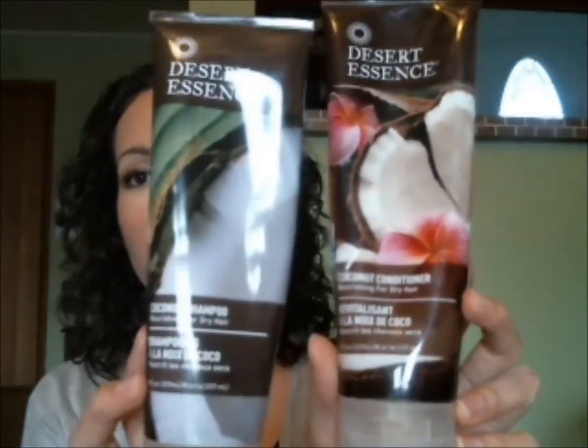We're gonna start with some hair care products. I finished the Desert Essence Coconut Conditioner and Shampoo. It says it's formulated for dry hair. I purchased this in the summer solely because of the scent — I was going crazy for the coconut scent after trying that new body lip scrub in a Petty Bore box. I just wanted everything to smell like coconuts, so I got these two and I was glad I did because they perform really well. I have curly hair and it tends to be dry but also very fine, so I need nourishing and hydrating hair care products that won't weigh my hair down. These two definitely fit the bill and they're like $8 on Vitacost or Pharmaca, and they even carry it at Sprouts or any of those natural grocers.